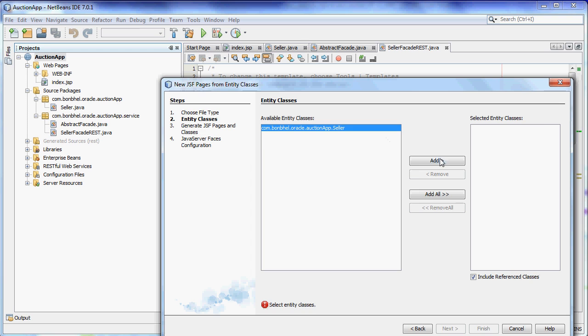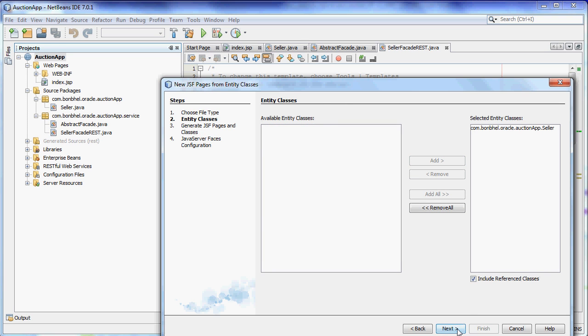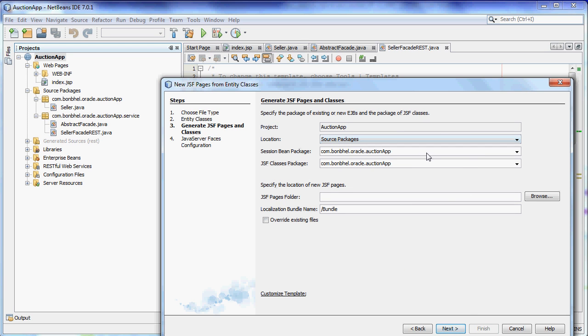Select the entity, next, and we need to specify the session beans package and the JSF classes package.